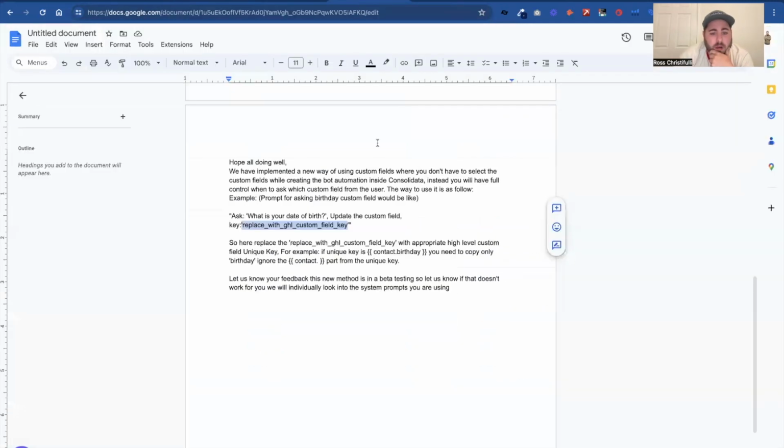Now, if you want to go back here and take a look at this, I'm going to copy this right here, and I'll paste it in the description below. That way you guys can use this format. So if you're doing the flows the way I've shown, you could go like step 1, and you could say inquire about their birthday, update custom field, or ask what is your birthday. So you could do it that way, and then they'll get the information. Bada bing, bada boom. It'll save it.